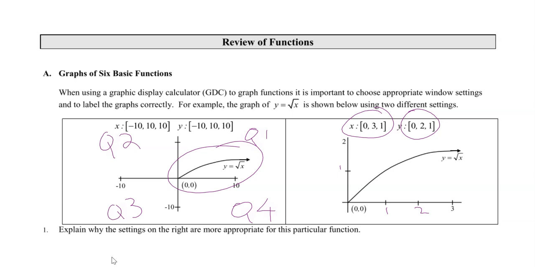And the reason we want to do that is, well, we know that the square root of 4 is 2. So the square root of 3 is a little bit less than 2. And so we only want to go from 0 to 2, right? There's no point going 0 to 10, because when you get out to 10 here, that square root is only like 3 point something, right? It's just a little bit over 3. So it's better if we can kind of fill the window. Okay, it's easier to look at.